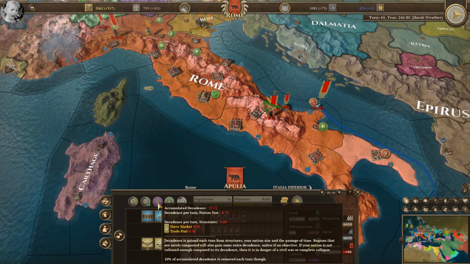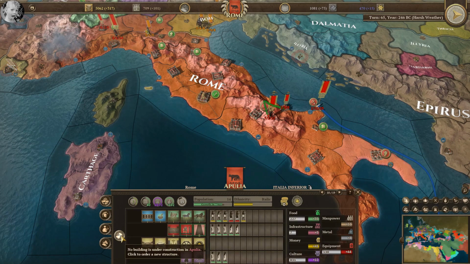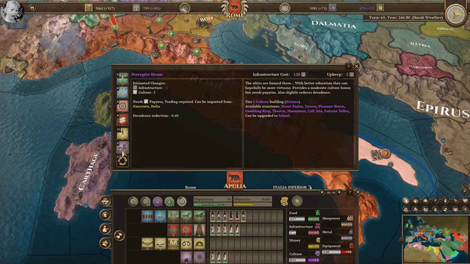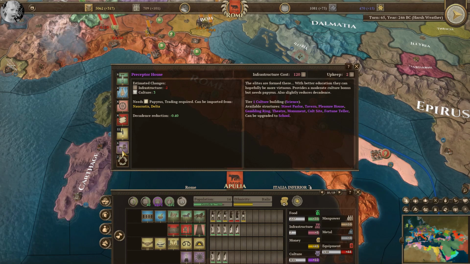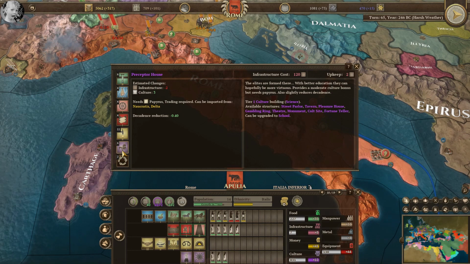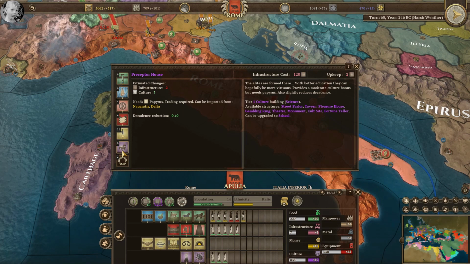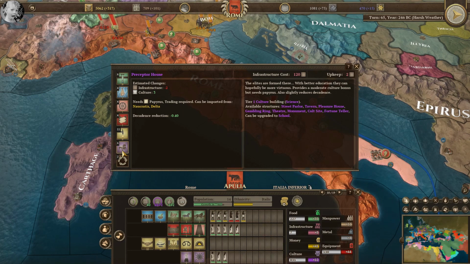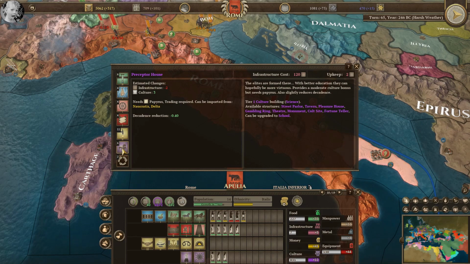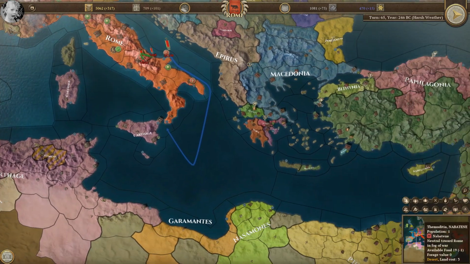Boy, look at that slave market trade porter just killing us. Decadence. Preceptor House. Oh, our trade reach is now far enough that we are actually getting things from the Ptolemaics. Look at that. 6 turns to build. I like that. I'm just curious.